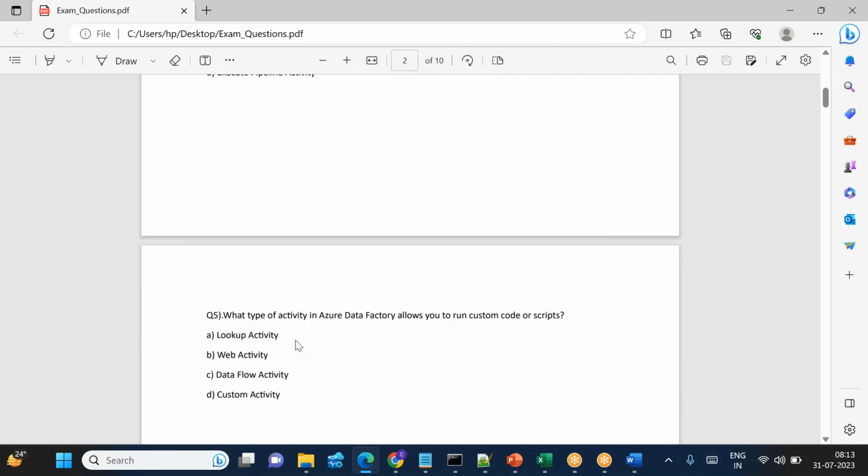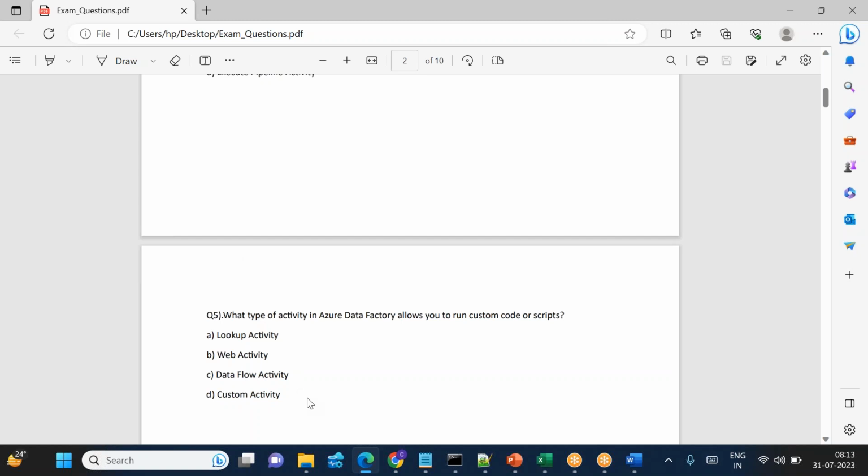What type of activity in Azure Data Factory allows you to run custom code or scripts? I explained this to you, do you remember? The answer is custom activity, which you can use to call a batch job. A batch job is basically running your code.